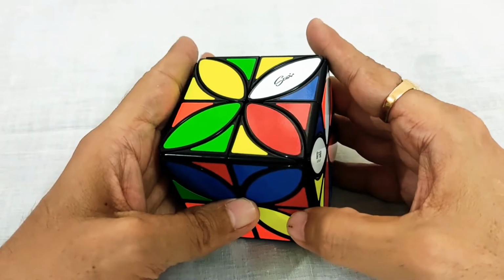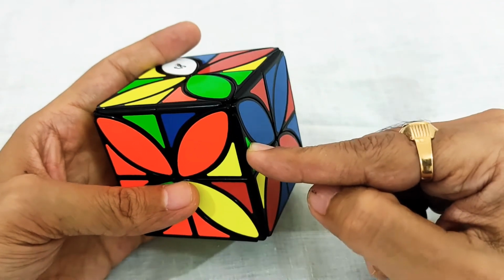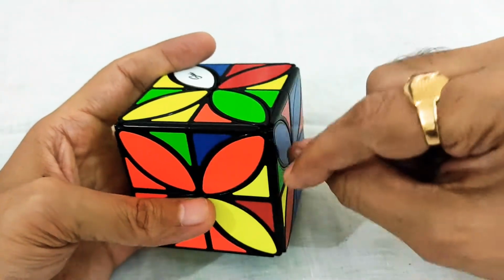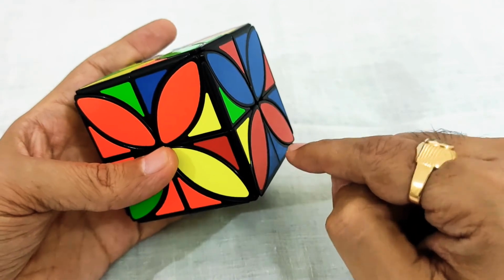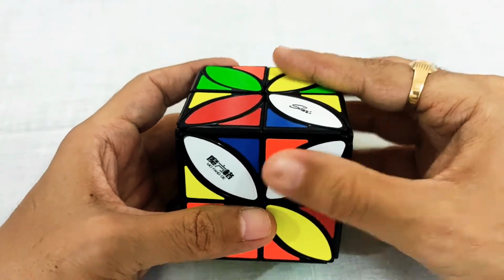Orange and blue, where is orange and blue? Orange and blue is here, one orange and blue is here. So this will come here. Okay, so this is not the right edge piece, because this will come here like this. So blue will come here and orange will come here. So that will be of this corner. So we need for bottom corner, so it should be this one.